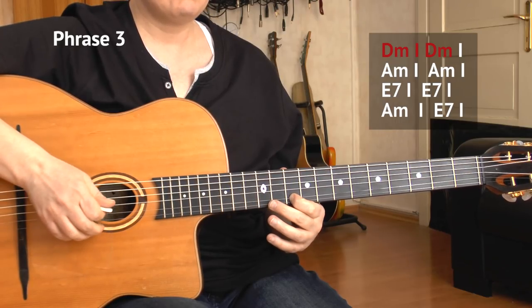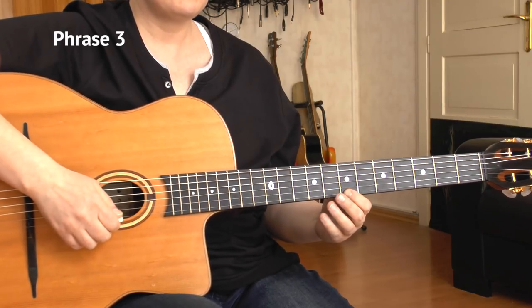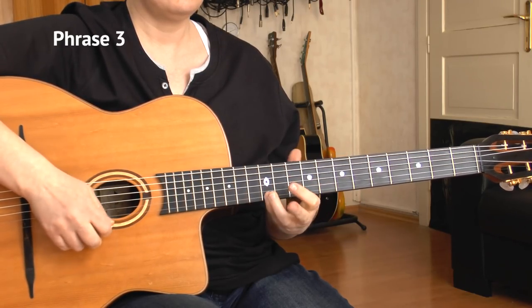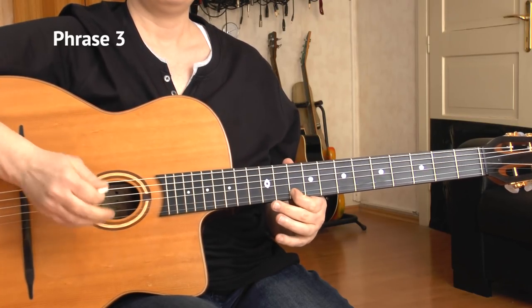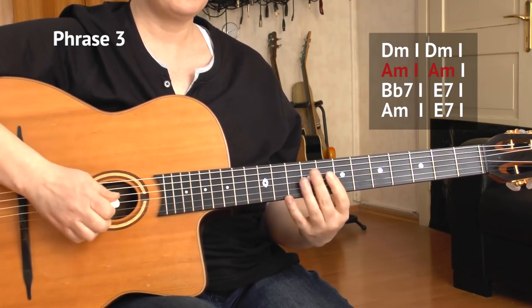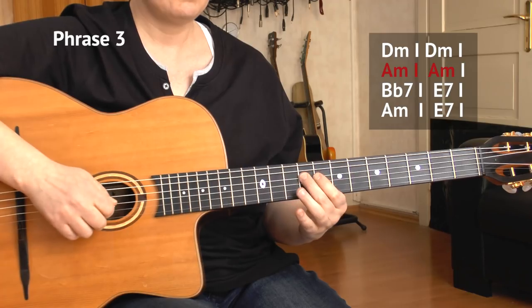All right, let me play the first few bars for you. Three, four. We are in A minor, we count to three. One, two, three, and now we have another line for A minor. Three.